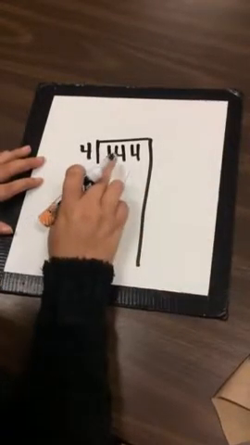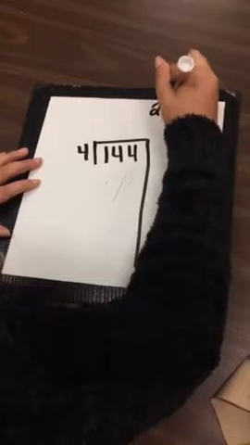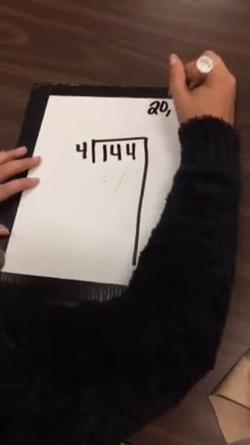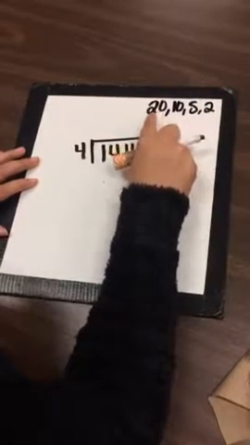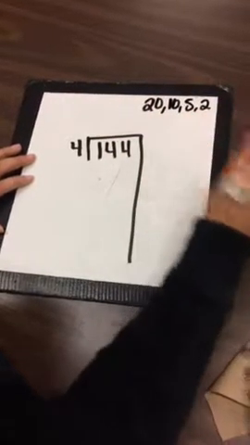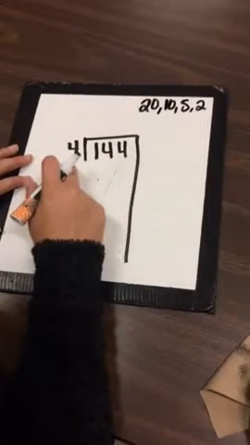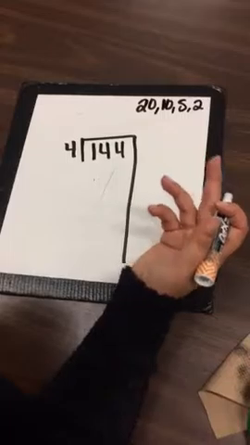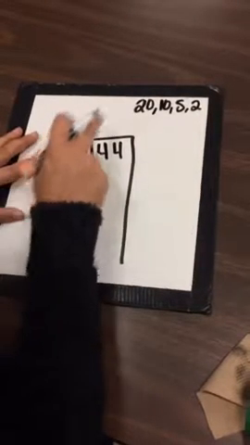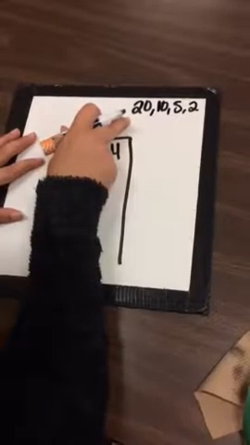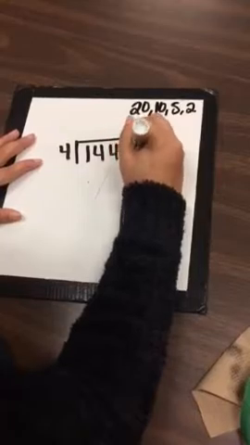So what we're going to do, we're going to divide 144 into 4 groups. How we're going to do that is using multiplication, and we're using these numbers up at the top as a good starting point. So we're going to use 20, 10, 5, and 2 as benchmark numbers. So what I'm going to say to myself, instead of trying to think of all these math facts that we might be struggling with still, I can say, okay, well, 4 times 20, so I can make 20 groups of 4 within here. So 4 times 20 is 80.